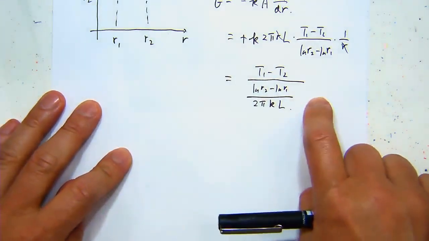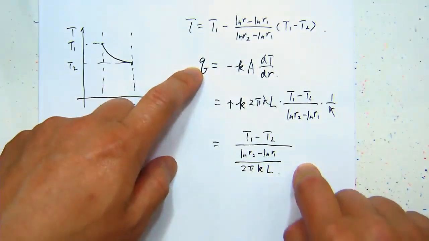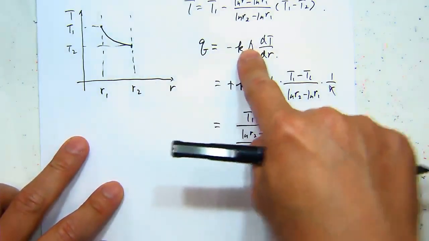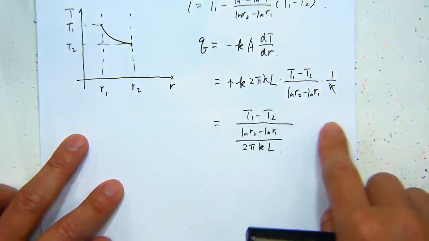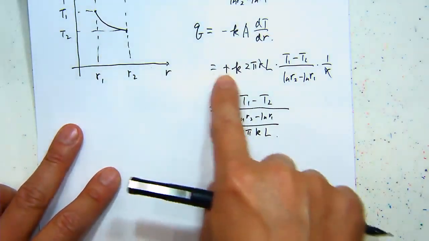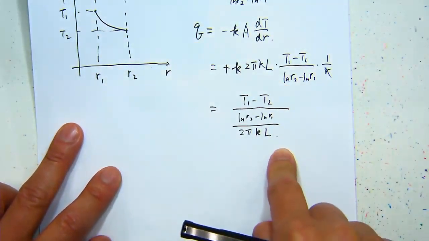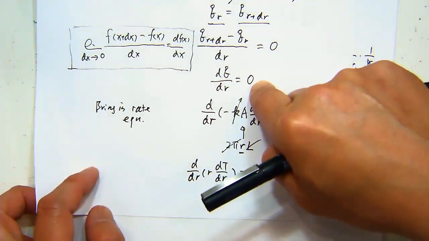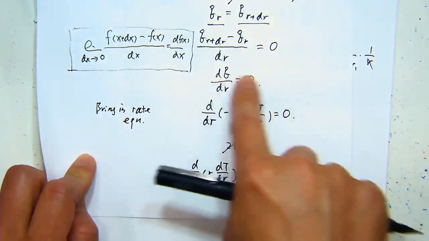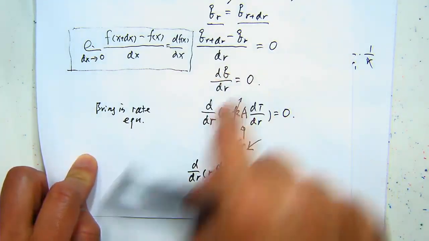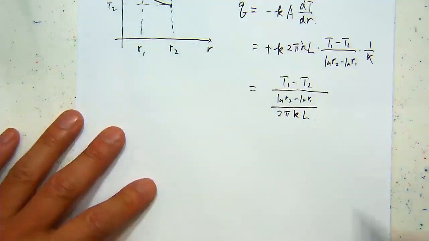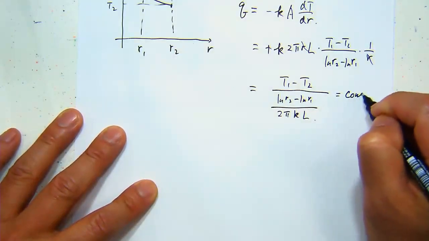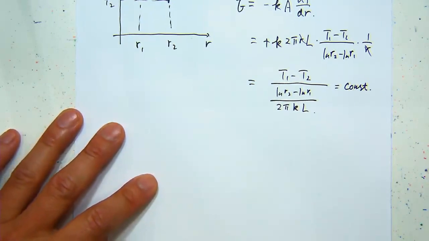So by calculating the heat transfer rate and bringing in the area and the temperature gradient coming from your temperature distribution, you end up with a Q which actually is a constant for the given problem. Every term here is a constant, which is certainly consistent with the things we derived before. At one stage of the derivation, we found that dq/dr equals 0, which means the q must be a constant with respect to the radius, right? So that should be the case.